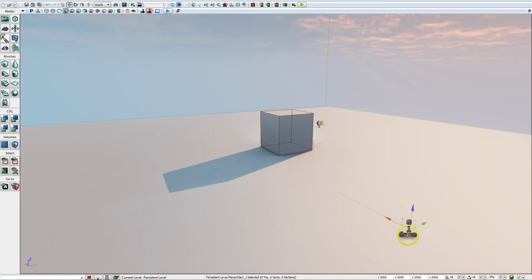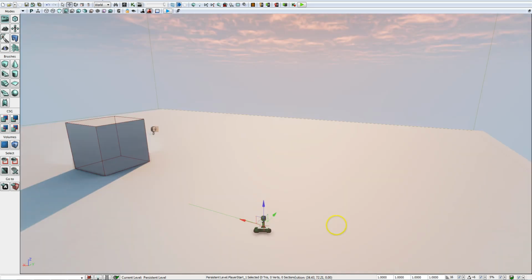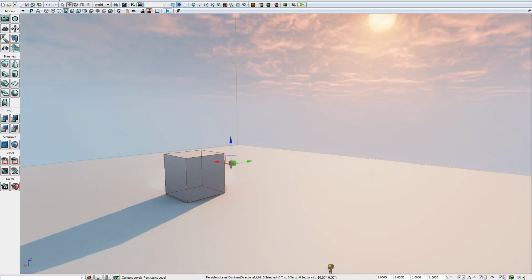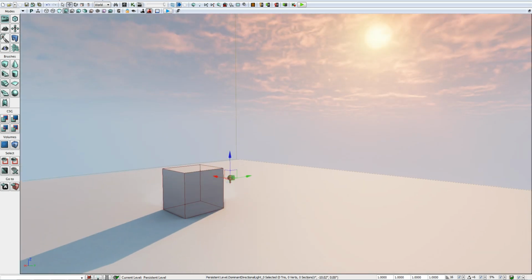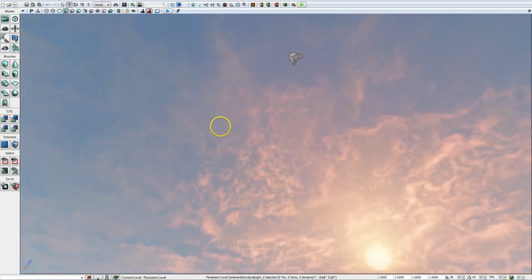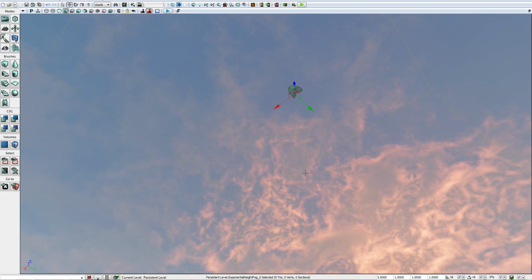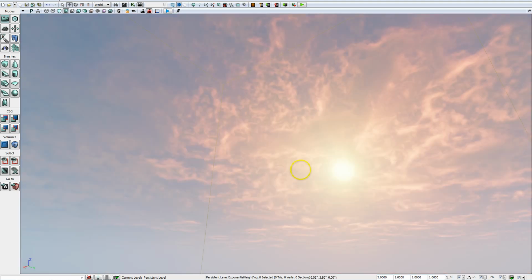You'll notice right here, this is a player start. Now, as the player start position, that will be where we begin a level, but as well, that kind of icon indicates where we can spawn enemies. This is another icon here for dominant directional light, and that's just an indication that we do have a dominant directional light source. And then up above here, this last icon, and this is the exponential height fog. And so this essentially changes the way lighting appears depending upon your relative elevation to the objects that you're seeing.